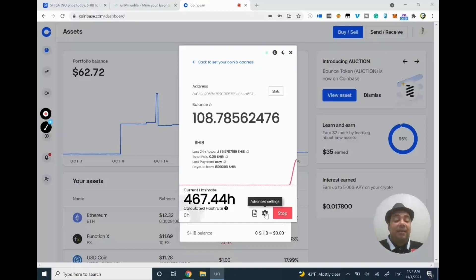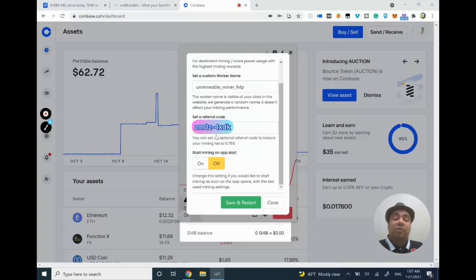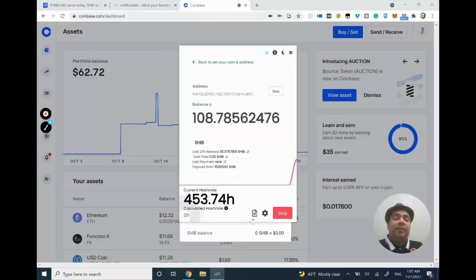There are a few settings I can show you to optimize your mining. If you click on Advanced Settings, you can choose the priority level. I set it to High before. If you set it to Low, it will work in the background without trying to max out your CPU or GPU. If you set it to High, it means give me as much cryptocurrency as possible. They will also prompt you to enter your referral code if you forgot to do so.